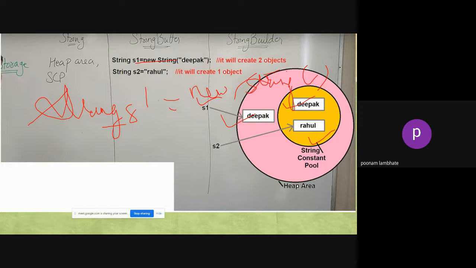Since you have declared this string s1 using the new keyword, whatever string the user enters will be stored in the heap and also the string constant pool. But suppose you declare your string like this, string s2 semicolon, and then when you accept the value of s2, since you have not used the new keyword, it will only be in the string constant pool area. Am I clear?